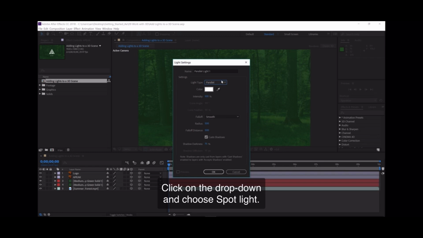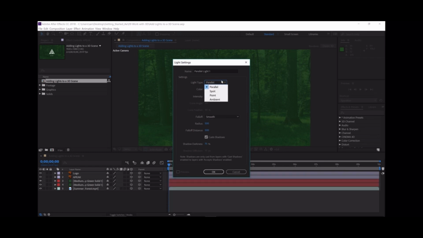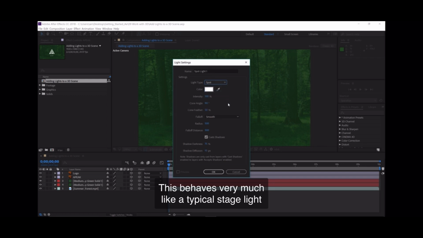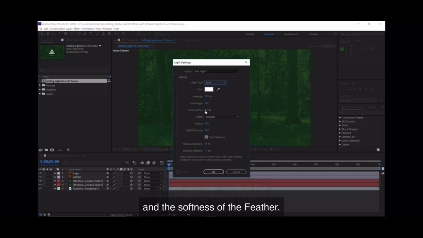Click on the drop-down and choose Spotlight. This behaves very much like a typical stage light, where you can control the angle of the cone of light and the softness of the feather.